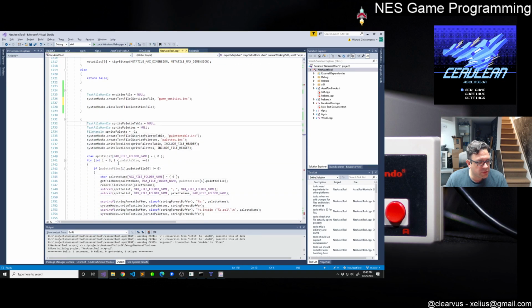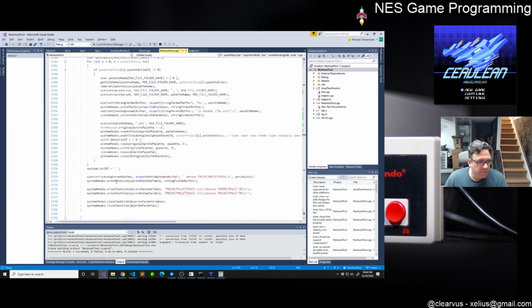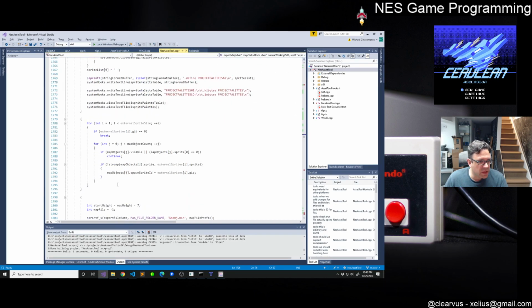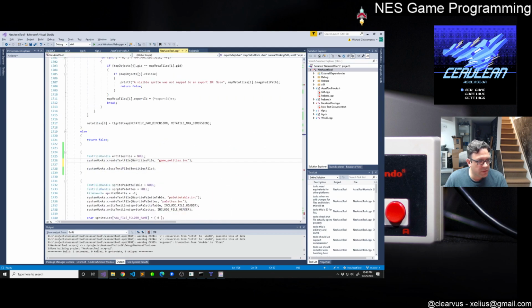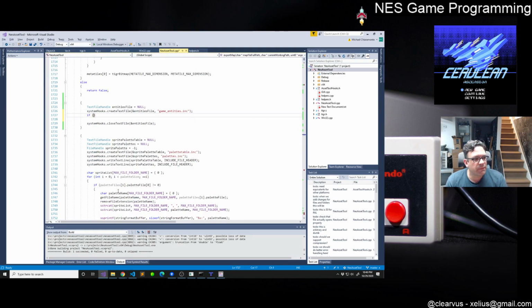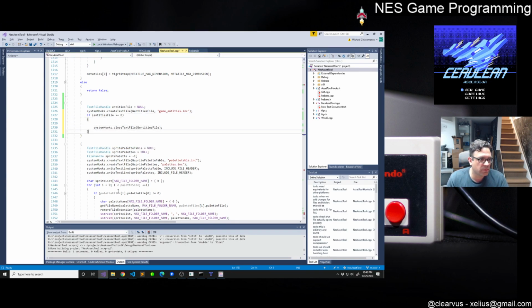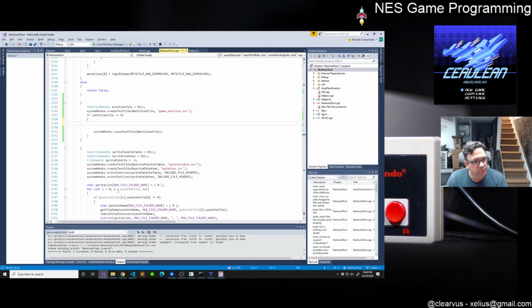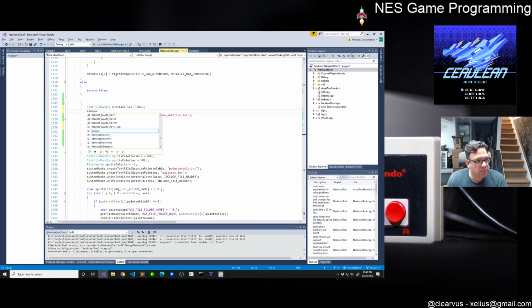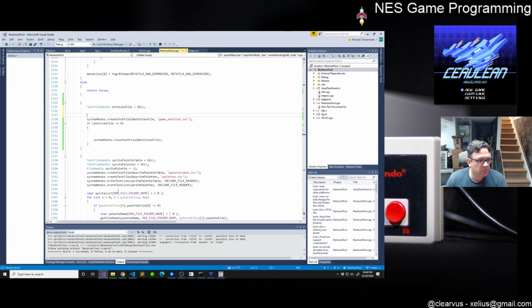Let me just think, I don't remember how, I think if the file is not 0, then, yeah, okay, if it's greater than 0, then the file got opened. If entity's file is greater than or equal to 0, just want to make sure that I'm checking that. Probably want to also remove game entities.inc. Just get rid of it so that we don't have a stale version running around. It assumes that we actually, hold on a second.